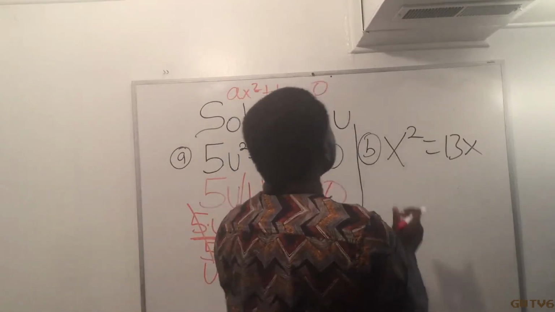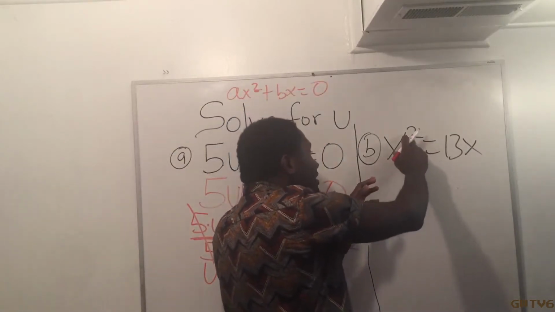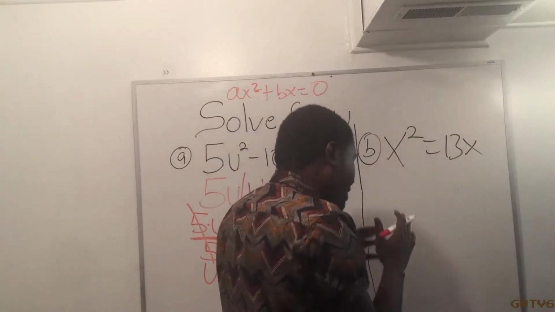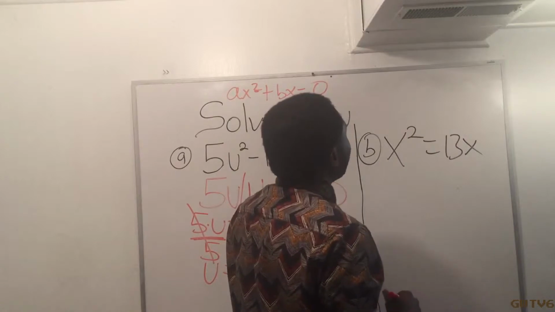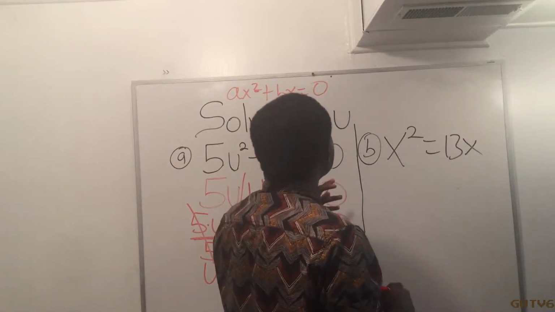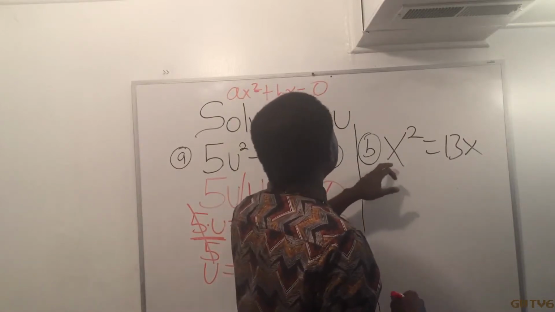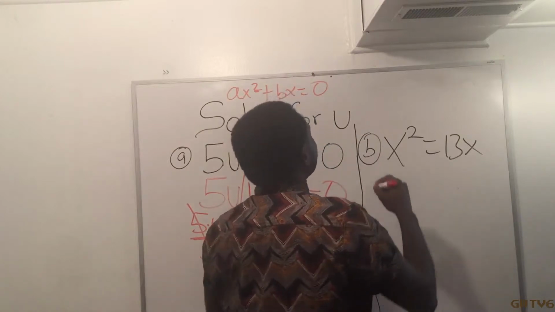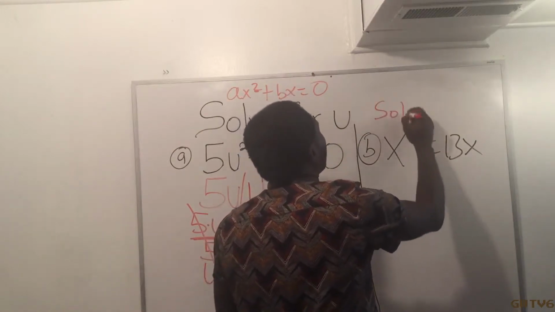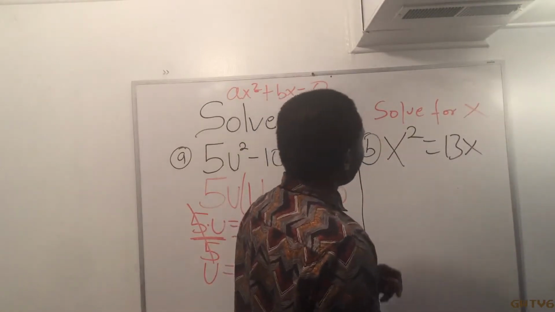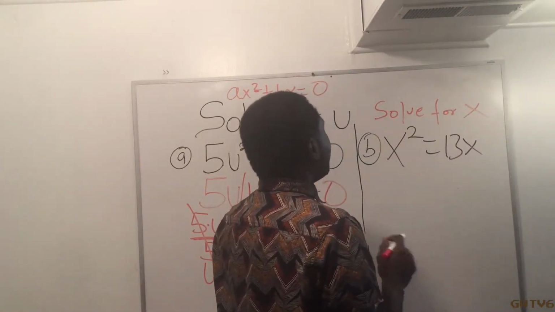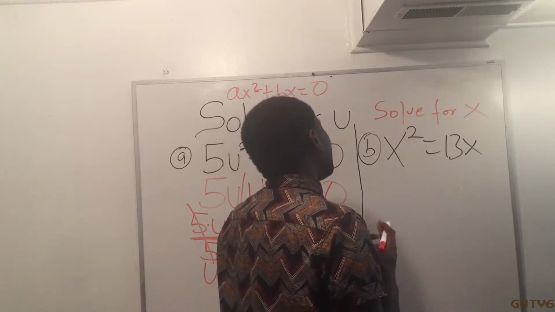All right, so with this one too, I see the square. That is telling me there's factoring that might go on here. It's a quadratic, okay? And I'm being asked to solve, in this case, for x. Oh man, they forgot to put that here. Let me just put it for them right here. Solve for x.